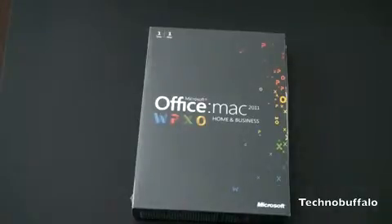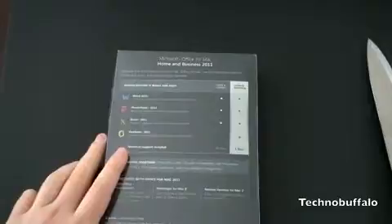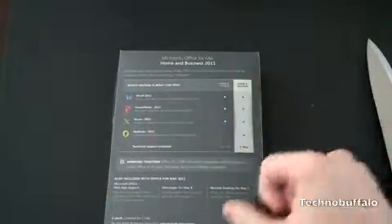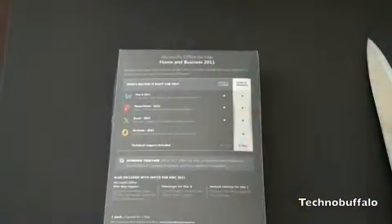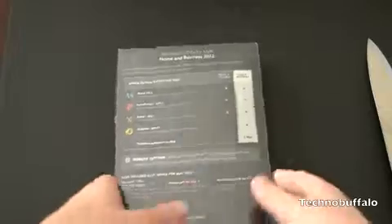I don't know if you guys are going to pick this up or not, but I figured I'd go ahead and use old Sabi here and open it up so you can see what comes in it. Before I do that, you can take a look at the differences between the Home and Student versions. Both versions get you Word, PowerPoint, and Excel — the difference is Outlook. Technical support is 90 days with Home and Student but a full year with the 2011 version. You also get access to web apps for Word, PowerPoint, Excel, and more online, as well as Remote Desktop for Mac 2 and Messenger for Mac 8 if you use MSN Messenger.